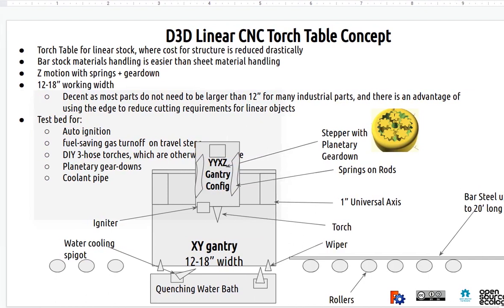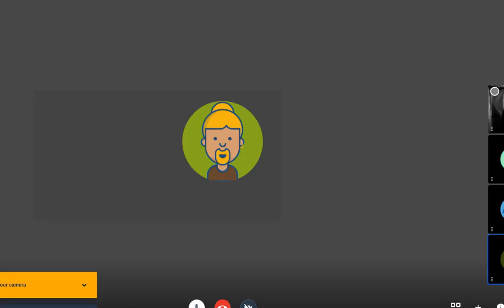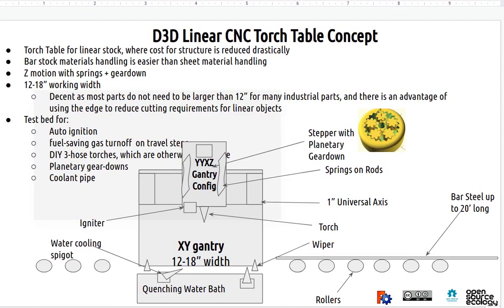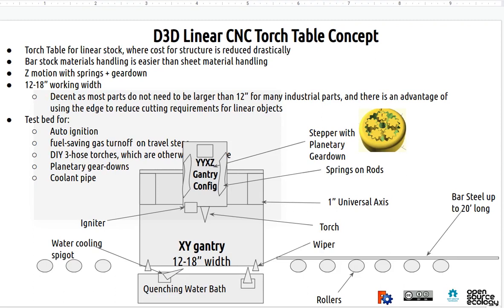One thing I've been thinking about: to do 3D printing from scraps we want serious grinders, which is a use case for a torch table. Looking at page two here — the torch table has been used since 2010-2011 production of tractors where we built four tractors and cut out all the wheel plates. We've had several aborted attempts, but we got back to it last year with the universal axis using the one-inch axis system, which has worked great.